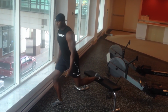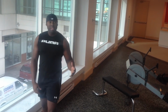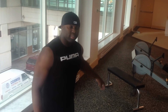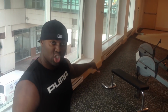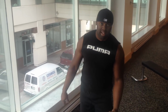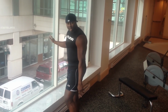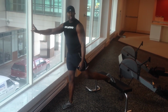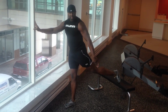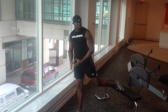Very simple, very straightforward. But here's where the problem lies, is the fact that for a lot of people, that's a pretty standard level bench right there, and I stand 6'4" myself. So for a lot of people, that might place a lot of stretching stress on the shin muscles, the muscle of the shin, like the tibialis anterior, because of the fact that they don't have the proper mobility to plantar flex as far as they need to maintain this position right here. They might be stuck something like that, something like this, and so it runs into a problem where they want to get their depth and still feel comfortable while they're doing it.